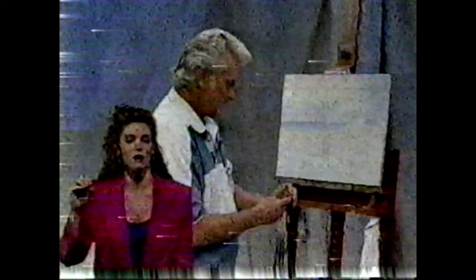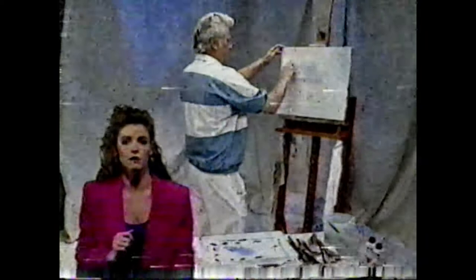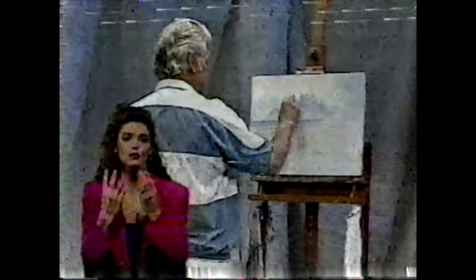I'd like to show you how to use a sponge. A sponge is a lot of fun to work — it's just a plain sponge, a real one. I'm going to tap all of these trees. I'm going to start with a blue, and I'm going to tap my wet sponge. I've dampened the sponge, and I'm going to tap it down into the paint. That'll be dark enough for a starter. Put a little of that color in there first, just tapping it in there. Now I'm going to go a little tiny bit darker — pull a little more phthalo blue out. Tapping my sponge on the palette. Remember, the sponge is wet. Sometimes it takes more than once to load it to get it really doing what you want.